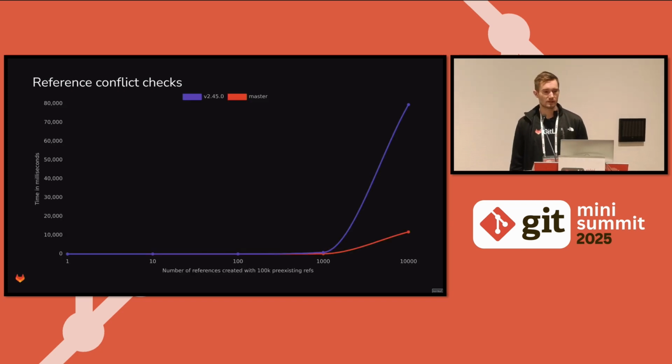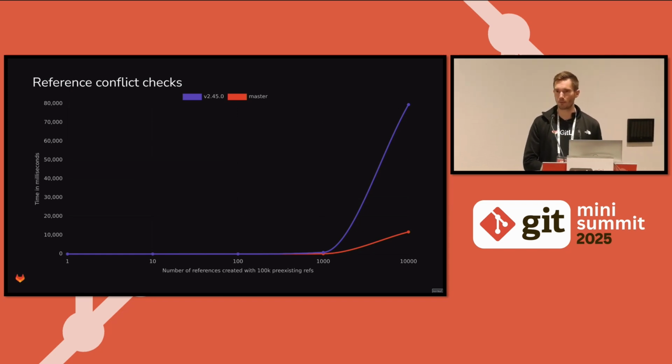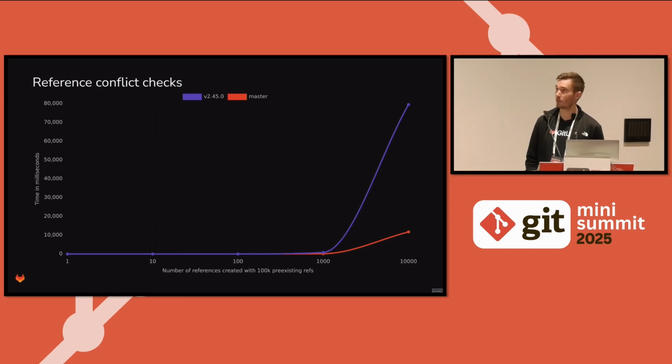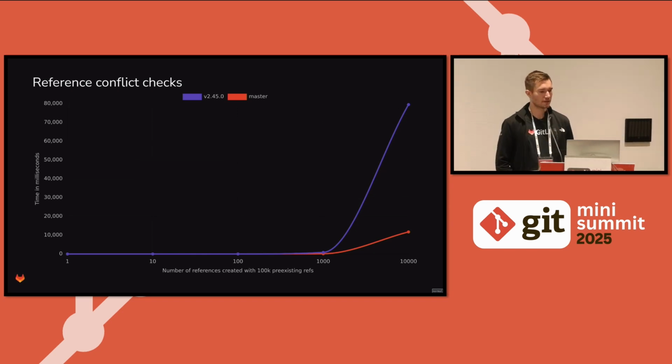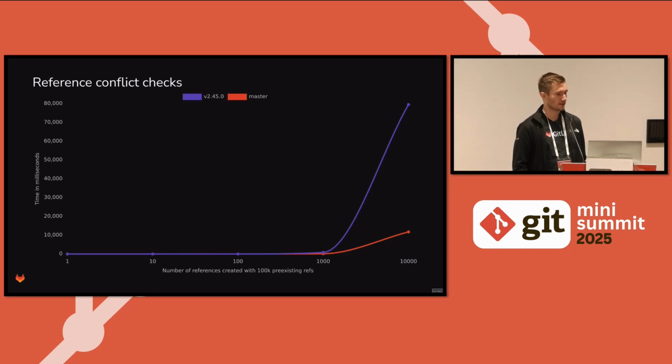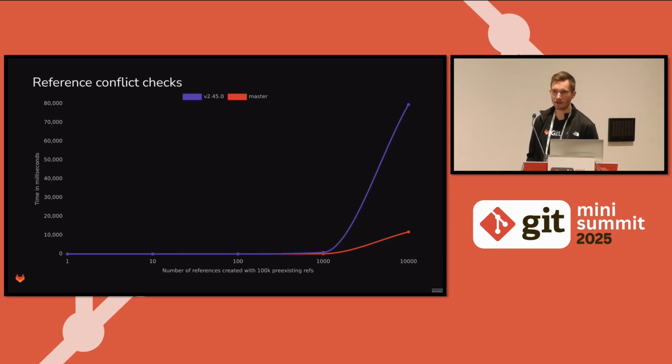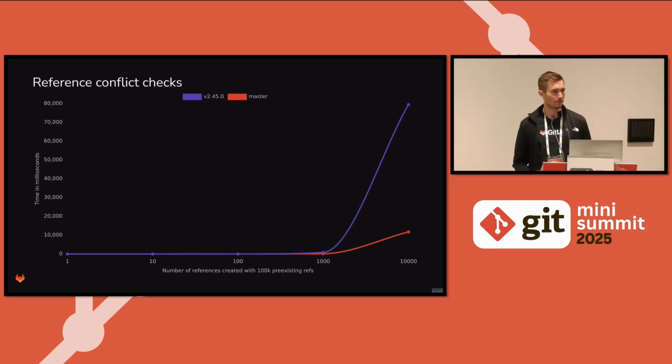So how do we fix this? We batched the conflict checks. Previously, we always performed the conflict checks for every single reference individually, which had the effect that we would check 50,000 times whether refs/foo exist, whether refs/heads exist, and whether refs exists, which is overall quite a waste of time. But with the batched conflict checks, we don't have to check refs/heads again if we've already verified once that it doesn't exist. And this led to quite a significant speed up. Where previously it took around 80 seconds to create 10,000 references if they had been previously deleted, it now only takes 11 seconds. This is still not particularly great, to be honest, but it's definitely a significant improvement.